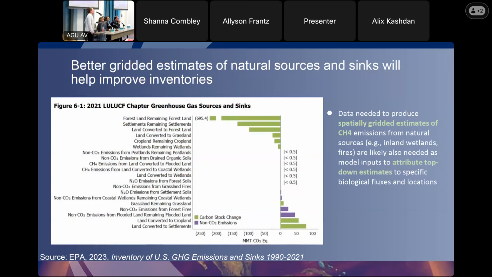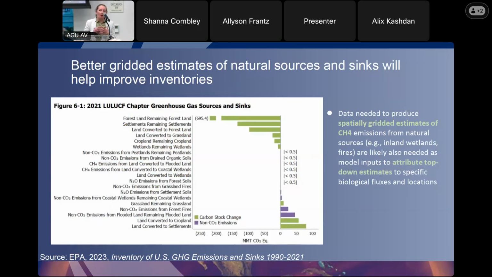And in this figure, I really want to emphasize that it's not just a sink that we're talking about in the natural sources section. So of course, the forestry sector and a lot of these land-based sectors absorb a massive amount of greenhouse gases and contribute to that 14% offset.